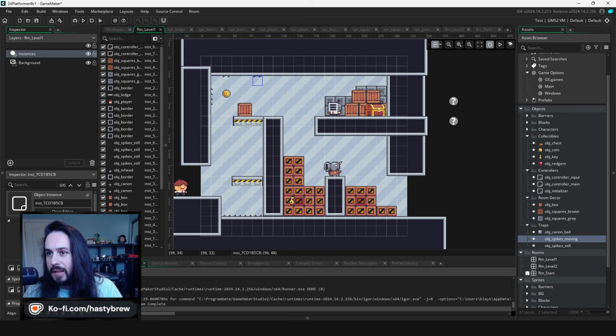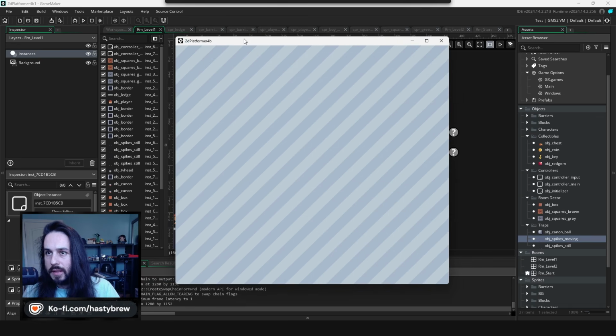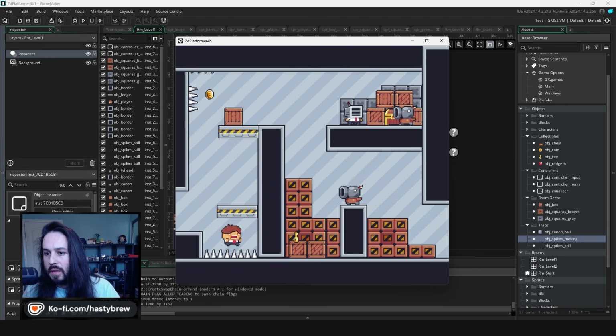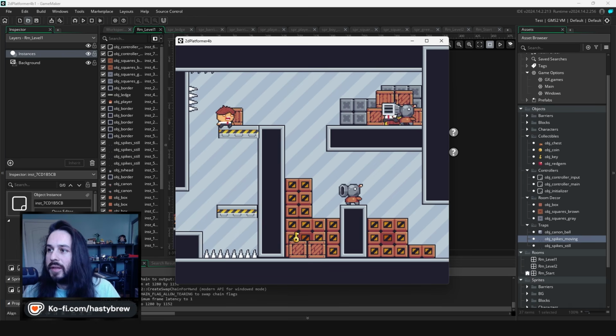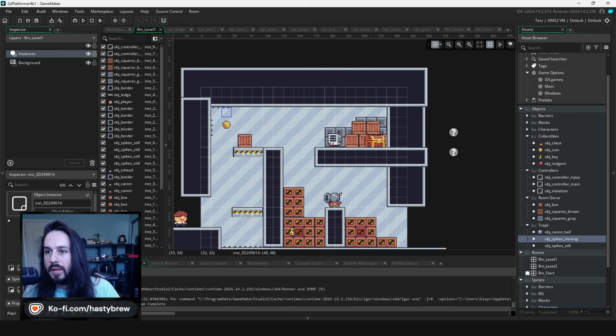Because these are actually less dangerous because you should kind of fall before they get you. So let's test that out real quick. Whoops. Every time. Yeah, those spikes are dangerous right there. And let's see. Yeah, those don't really come down. So yeah, maybe those should just be regular spikes. Oh, come on.